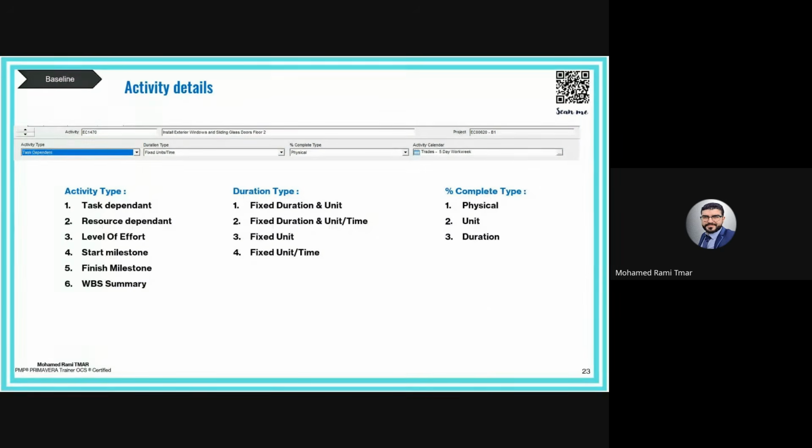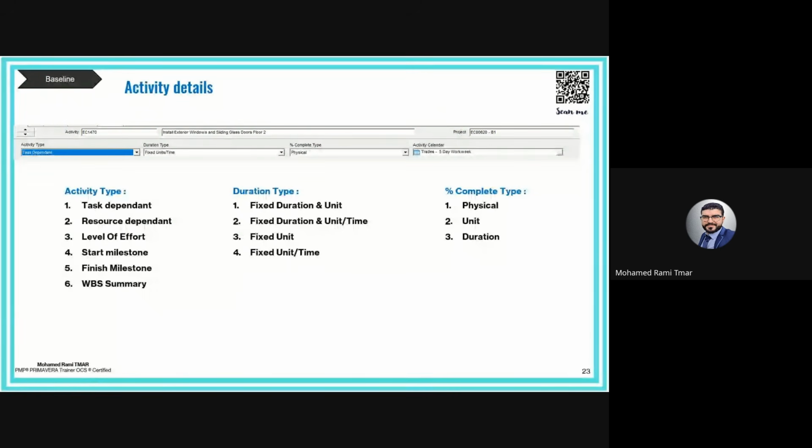There is an activity calendar. There is a defined duration estimated and assigned to this activity. And there are resources which can be assigned. Example, any type of engineering activity, construction, any type of typical activity.